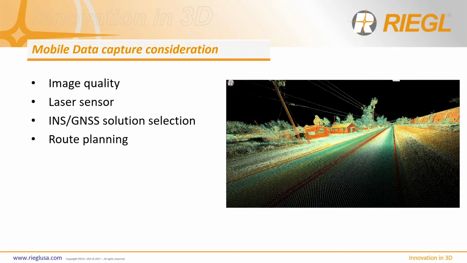So route planning is a big consideration. You need to go where you need to go, and then you need to allow some flexibility to account for the fact that power lines may run in a different direction from the last Google Earth image that you last used for your planning information.